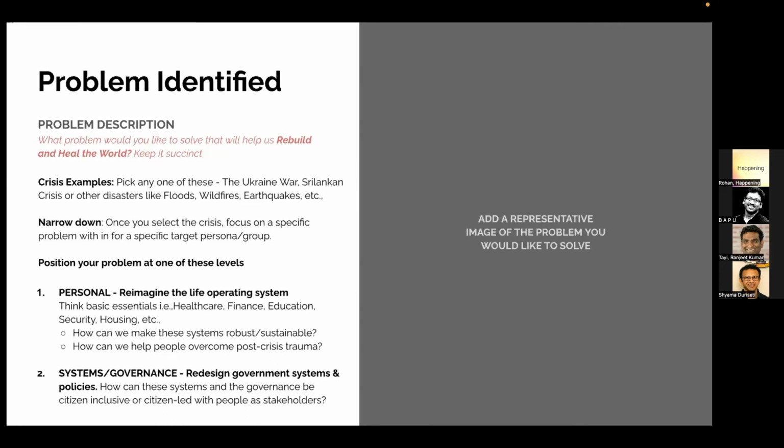So this is a phase, and the most important phase, as we all know as designers. Once you identify the problem, that's when it sets the tone for the next steps, right? So in here, given that the theme is all about crisis, designing for crisis, the focus and all the material that we've been using orients you to the ongoing war, or maybe the crisis in Sri Lanka and stuff like that. But at the same time, we also encourage participants to identify any crisis.